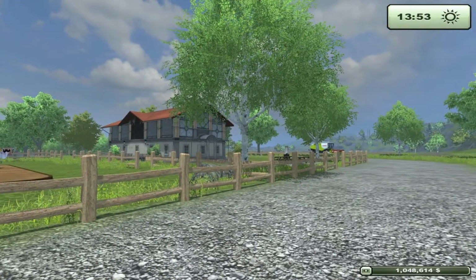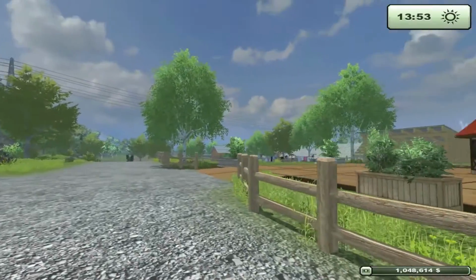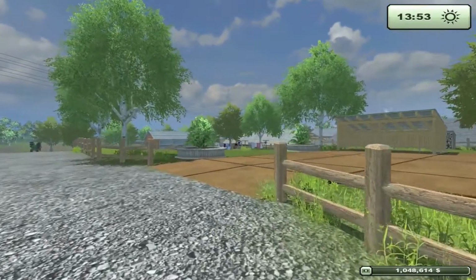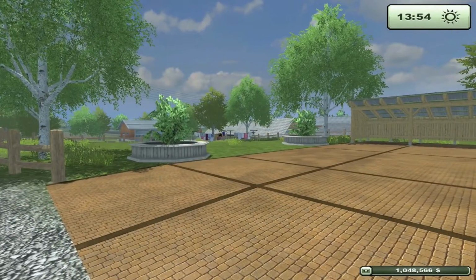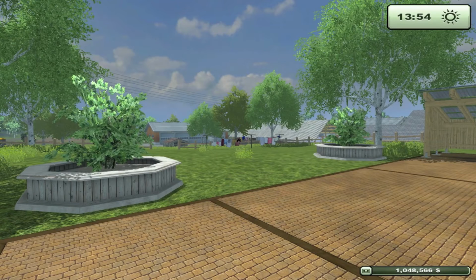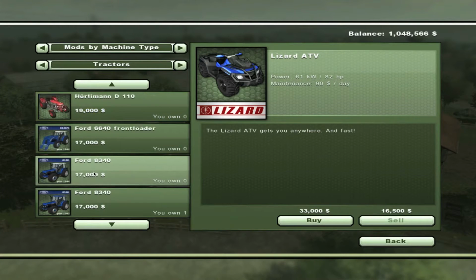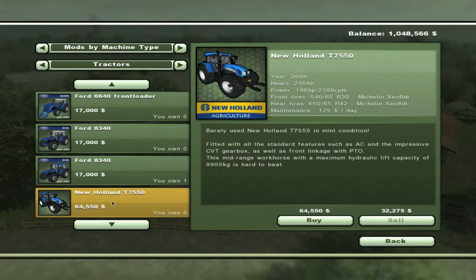We've got $1 million. So yeah, we're coming back to the farm because New Holland dropped off a new tractor, and all we have to do is pay for it and pick it up. Yeah, it's the New Holland T7550.